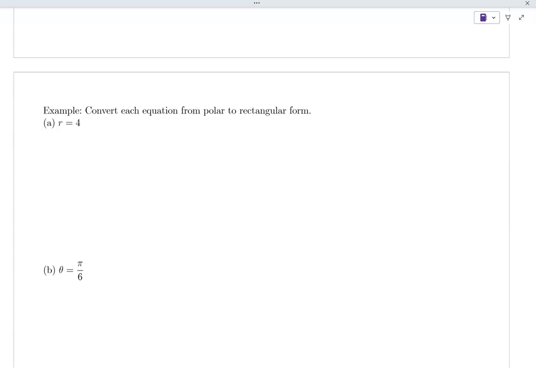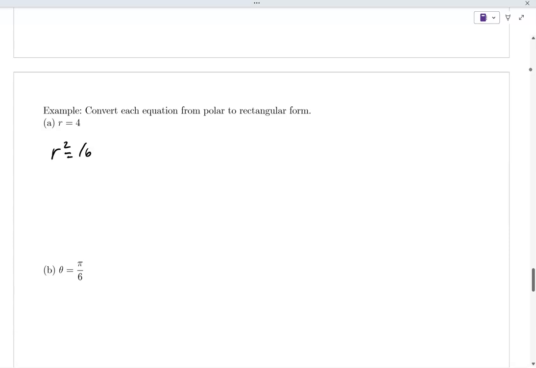Let's think about how we would convert this to rectangular. Well, in rectangular, I want to use one of these two equations if I can, right? Does that r equals 4 have any thetas in it? Not a trick question. No. Okay. So I probably don't want to use the second equation. What do I need to do to the r equals 4 to be able to use the first equation to convert? Yeah, let's square both sides, right? If I square both sides, we'll get r squared equals 16.